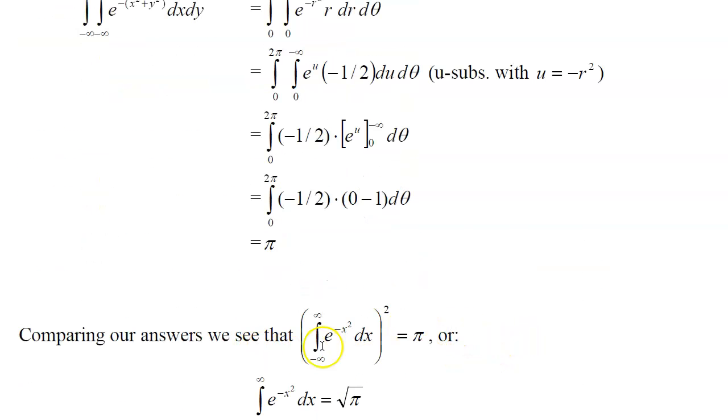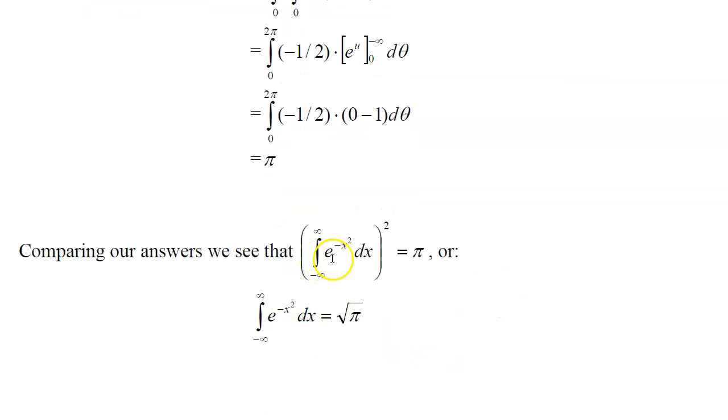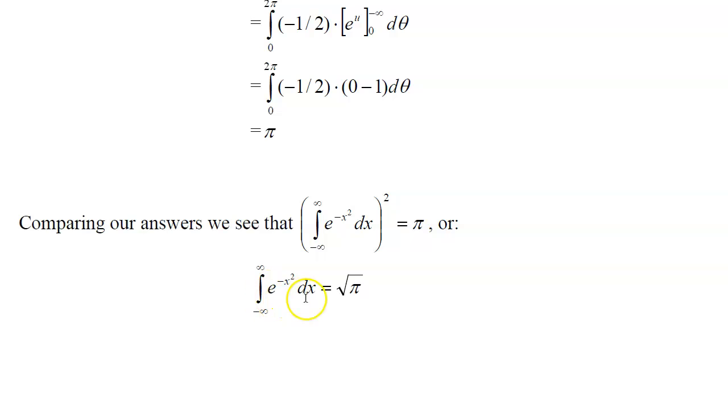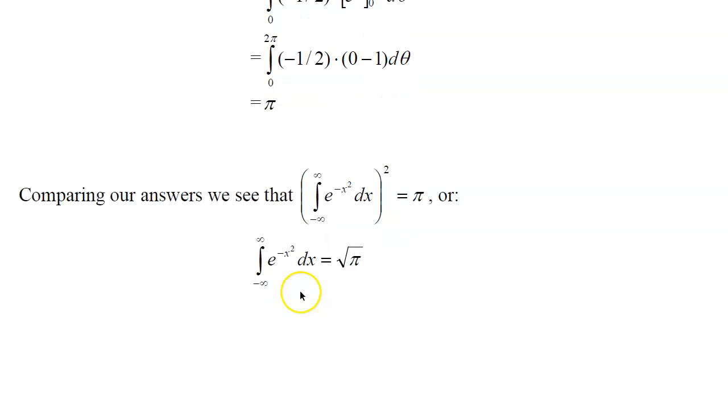Right? So notice that's what I have. This thing equals pi. So this integral squared equals pi, so this integral will be the square root of pi. Now we don't have to worry about it being negative the square root of pi, because this integral can't be negative. We're integrating a positive function here from negative infinity to infinity. So this integral that we were looking for is the square root of pi. That's a really fascinating way of trying to find this integral. We actually did a double integral to help us find the value of this integral.